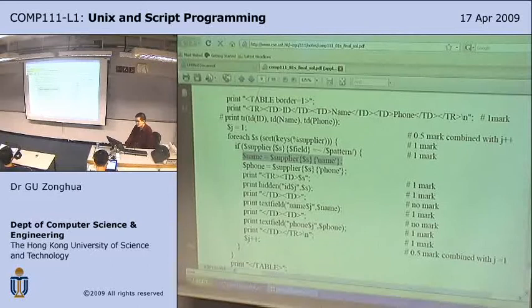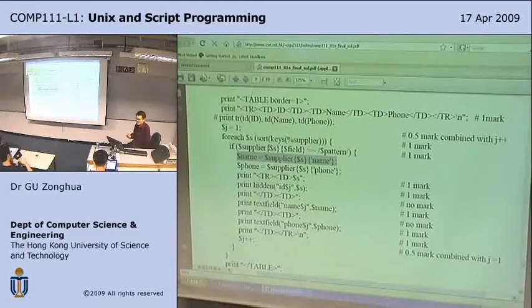So this program is actually, you can think of it as a kind of interaction, right? You read the data from the disk, from a file, into a hash data structure, and then you manipulate the hash data structure to display and update. You can also do it more directly by reading from the file and doing the matching and displaying directly, skipping the hash data structure. You can say, while input file, and process each line in turn. So that will also work. But this way of writing the program is perhaps more extensible. So in the future, if you want to do some more fancy things with your data, having a hash data structure will be very flexible and very useful.